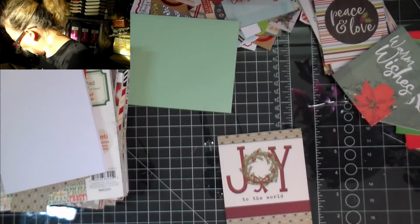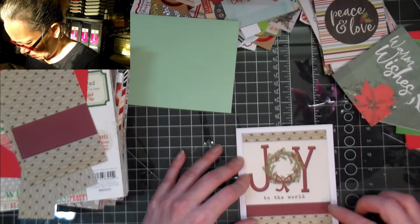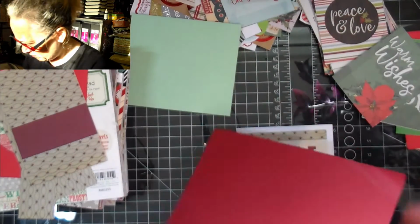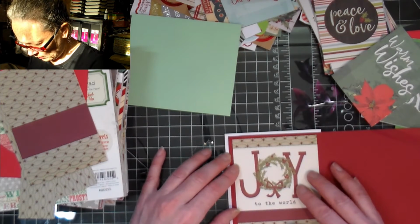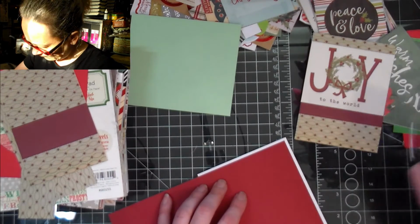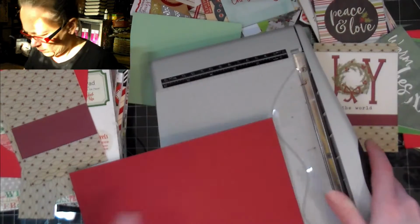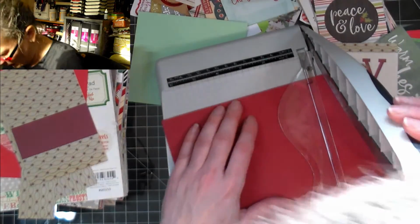And here we go. Now the question is, do I just leave it that way, or do I put like a red underneath? And I think a red underneath would make it really pop. So I'm gonna do that. I can't see my mark. Alright.